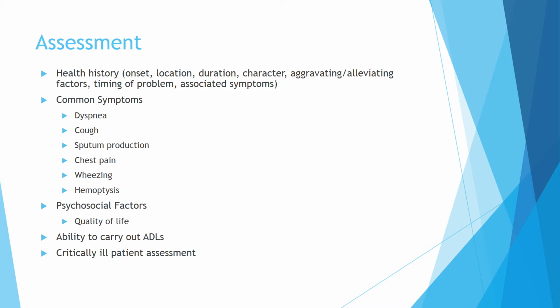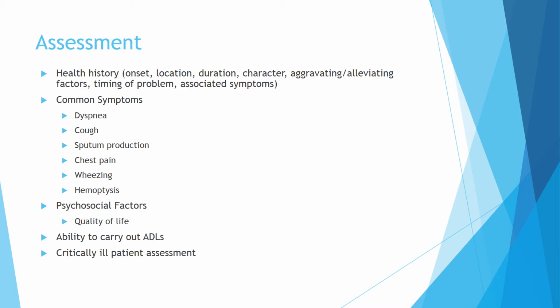Common symptoms that you see with respiratory problems would be dyspnea. Dyspnea is when patients feel like they're having trouble breathing. That could also include dyspnea when they are doing activity, or dyspnea when they are laying flat, right? We've talked about that with heart failure patients when they have orthopnea or paroxysmal nocturnal dyspnea.